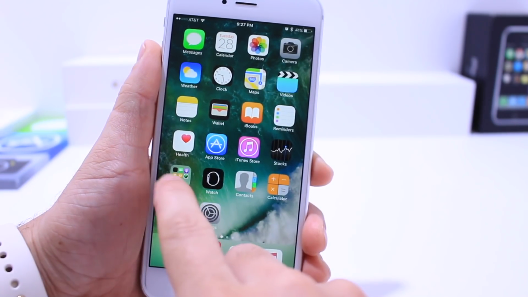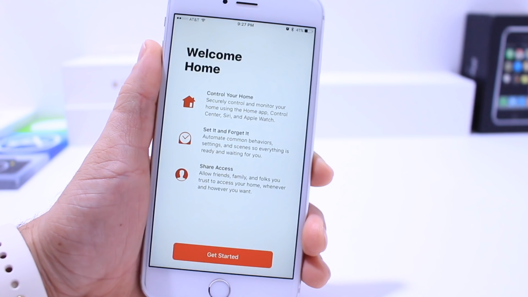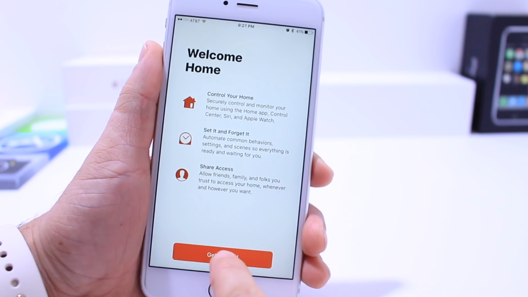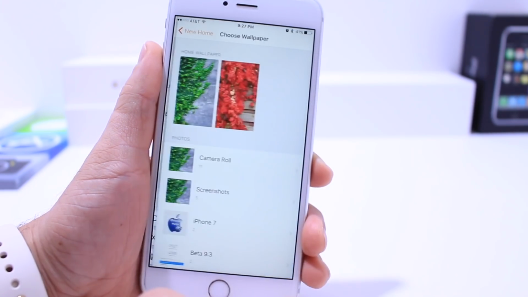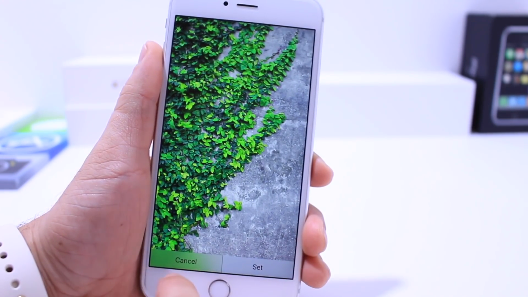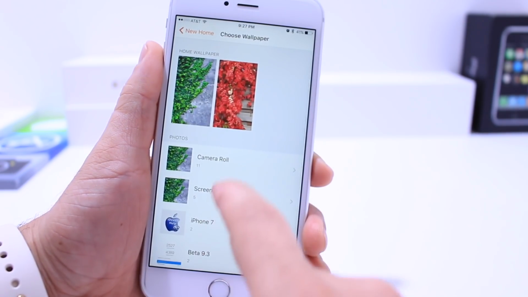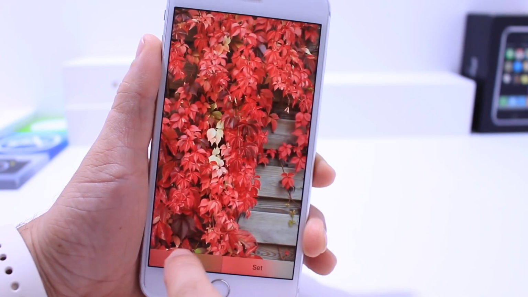And by the way, I wanted to add this one inside of the Home application. It's not really a new feature, but I wanted to share with you guys because it is two wallpapers, which I did share with you guys on Twitter. But in case you didn't get them, if you click Get Started here, you can go ahead and choose the existing wallpapers, which will be this one here, which you can go ahead and screenshot it and then just edit the bottom section where it says cancel or set. You can edit that part, and that's how I got those wallpapers on my device, by the way. Or you can choose from this one here, which is also a pretty cool wallpaper as well.